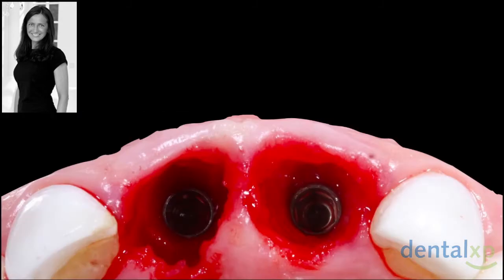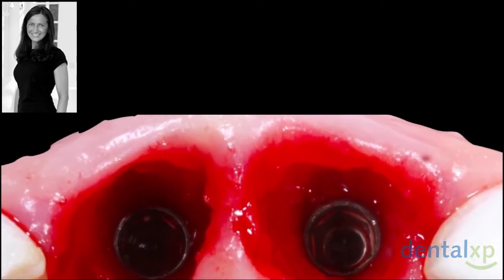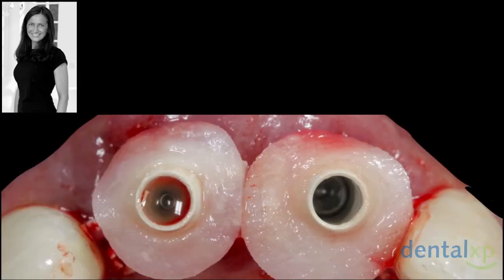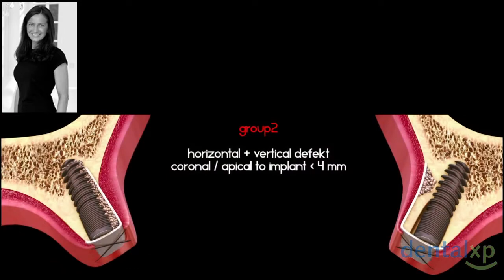Or 2 implants, look at the thickness of the tissue. We don't have to do anything else. Nevertheless, immediate loading, grafting of the gap, and cover it with the membrane, which increases the soft tissue quality on the top of it. And look at the soft tissue quality after the concave provisional abutments.